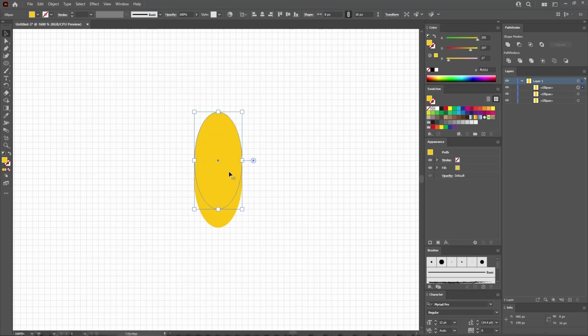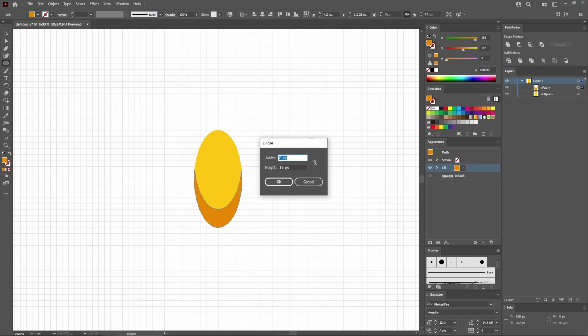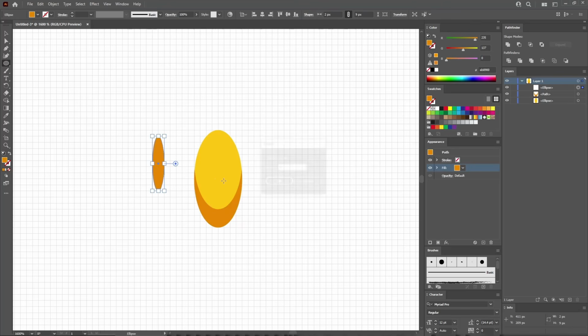Now hold down the Shift key to select this copy along with the first one. Move to the Pathfinder panel and click this minus front button. And then keep this resulting shape selected to replace the fill color with 235, 137 and 0.